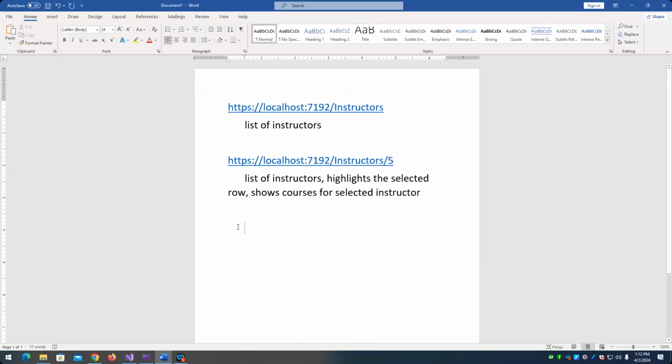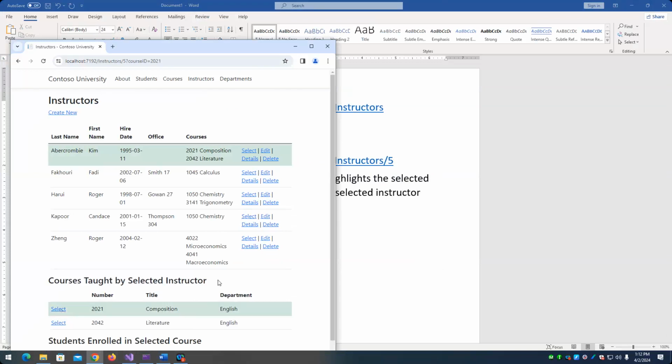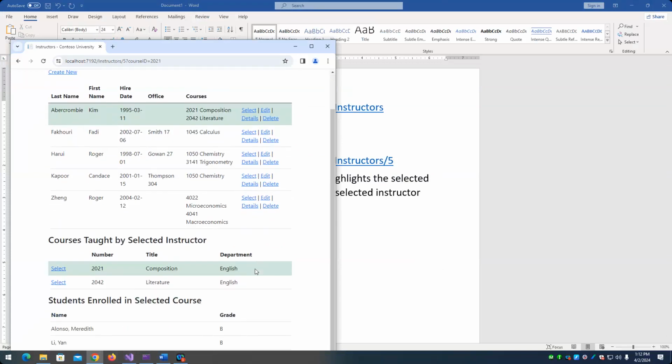The last step is, what if we select a course? So we click select on the course. We get a list of students enrolled in that course. And let's look at what our URL is here.